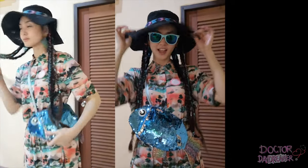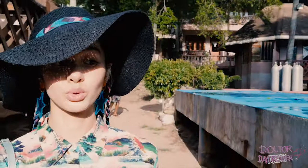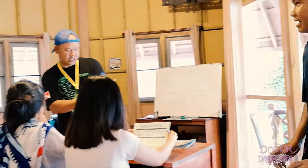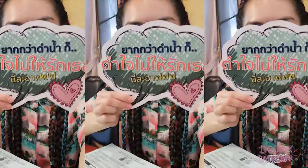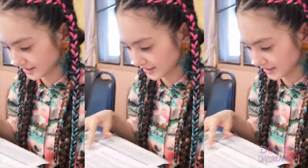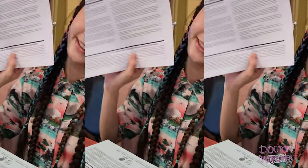Are you ready for the orientation? Let's go! For the orientation, they combine two classes together, both the students from the open water course and the advanced open water course. There's not much to do for the orientation, just sign the paper for registration and the medical consent form. Our dive master, Kuket, also told us to download the PADI application because nowadays they don't do the exam on paper anymore. Wow. They do it on the application and send it directly to PADI by your email.